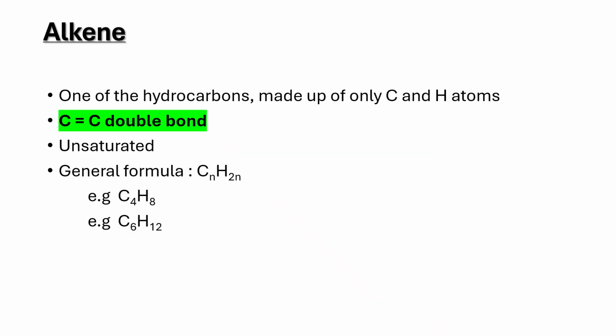I hope you feel comfortable and confident with drawing and naming alkanes, so it's time to move on to alkenes. This is a second class of hydrocarbon, meaning it still has only carbon and hydrogen, but this time there will be a C-to-C double bond. It may have one of them, or a couple, or 3, but we'll cover that a little later on. Because of this C-to-C double bond, it will have 2 fewer hydrogens compared to an alkane, with the general formula of CnH2n. So doubling the number of carbons will get you the number of hydrogens. And since it's lacking hydrogen, we say it's unsaturated.